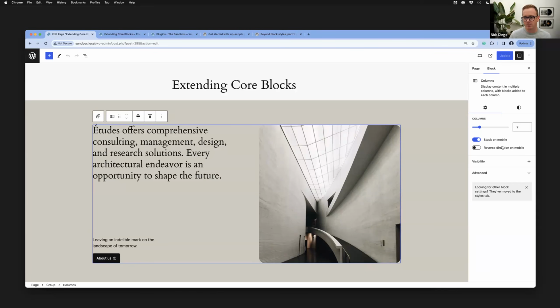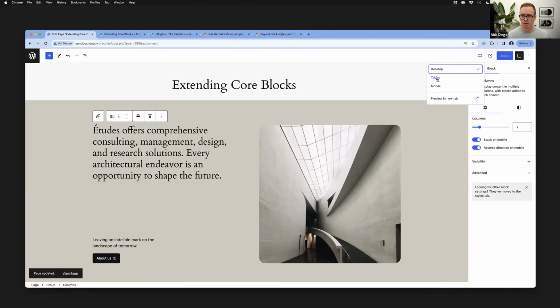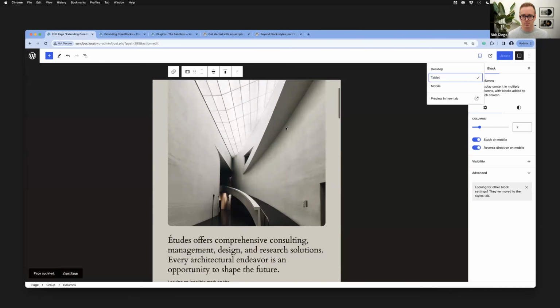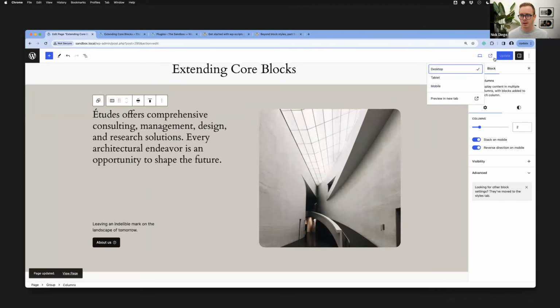That should not detract from this example, but hopefully we can see some of this in core. So when we do this now, we update, go to our tablet, and we can see that the image is on top. And we'll do the same thing on the front end. So let's take a look at how this plugin is built, walk through the steps, and then go from there.